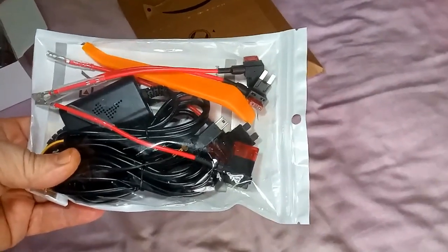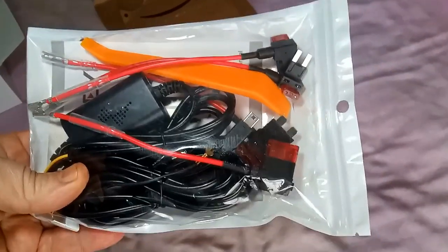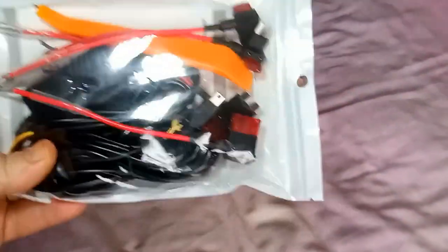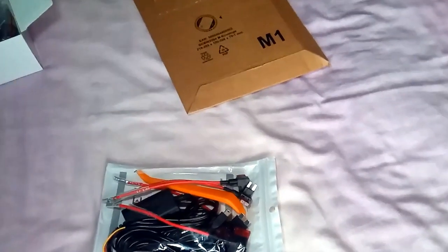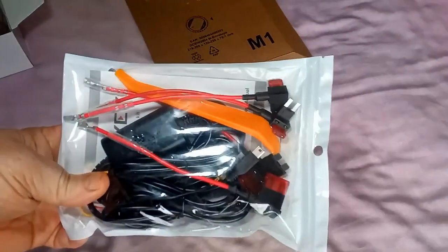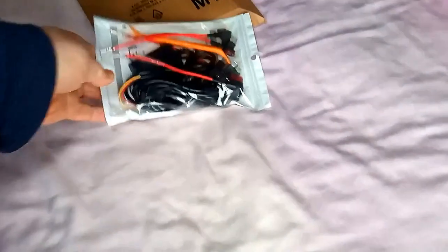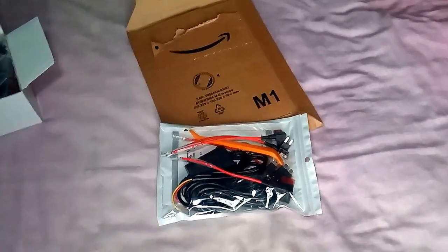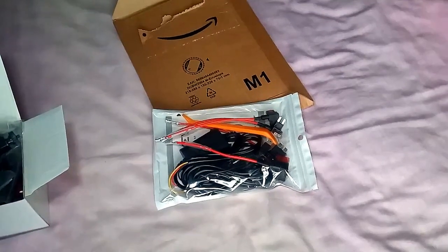What I believe this does - and I will check it out and show you - is this actually allows you to wire it into the system of the van, car, truck, motorcycle, whatever you're going to use it on. Because this isn't specific to Orski as such, you can use it on other makes as well. And if you've got the camera left recording so that you can cover yourself for parking and that sort of thing, if the battery starts to get low it will shut the camera off before it drains the battery totally. So if you go on holiday, when you get back to your long-stay car park, the car should start. It may have a few dents in it, but you'll know that they happened at the tail end of your holiday, not the beginning.